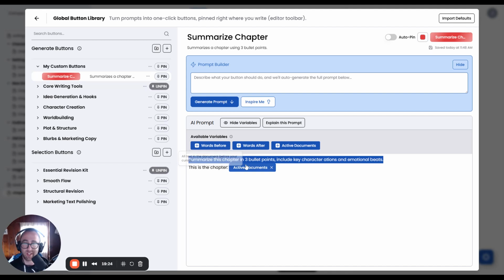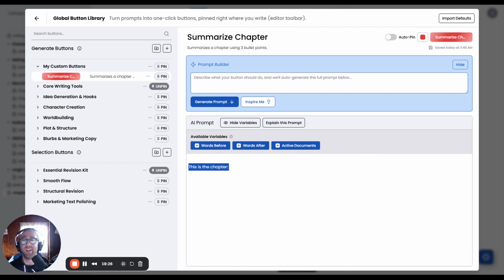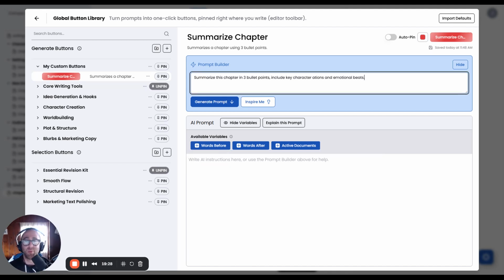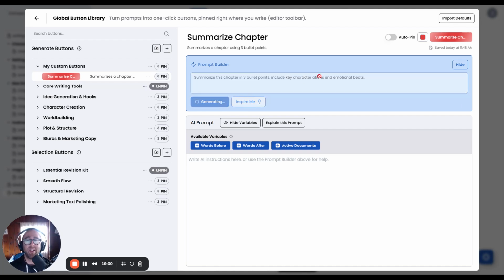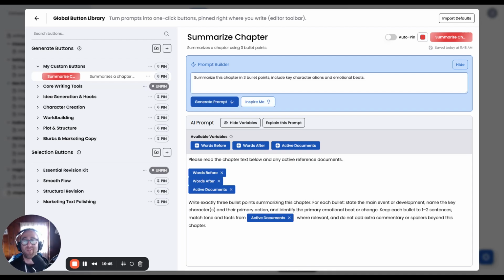I prefer doing this as somebody who actually is pretty good at writing prompts. I still prefer to let the AI generate the prompt and see what it gives me and then edit it. Very similar to how I want to go fast. I want to stay in flow. I want to bust that blank page block. I would rather have the AI come up with it.